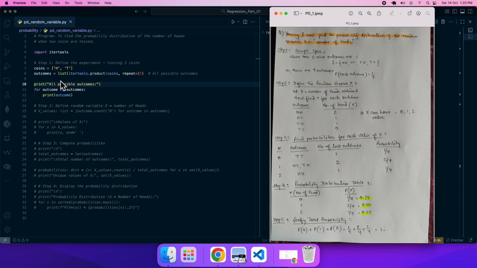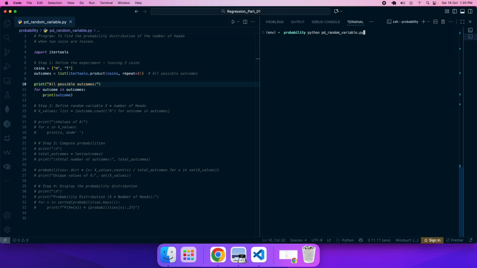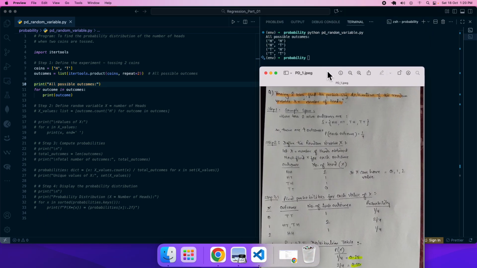And that list is what I'm going to print right over here. Just like the way we can see the sample space over here, let's do the same thing right over here now. And here it comes. Look at the output. This is my sample space, which is equivalent to the one you are seeing right over here. In each iteration it is doing a Cartesian product and creating a tuple, and all these tuples are put together within a list, and that's what we are printing. And that's how we are getting 4 favorable outcomes.